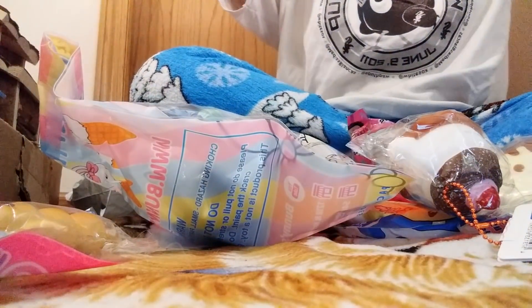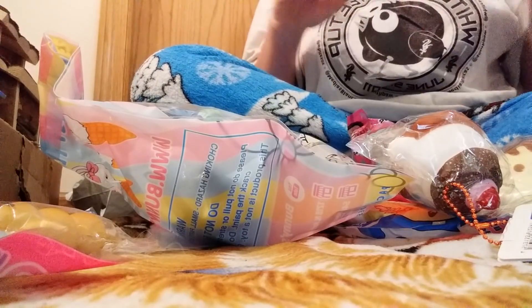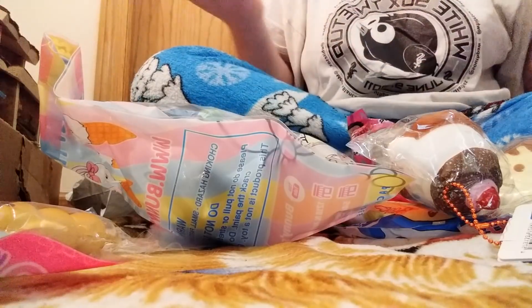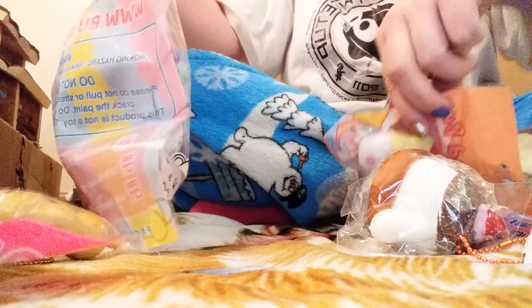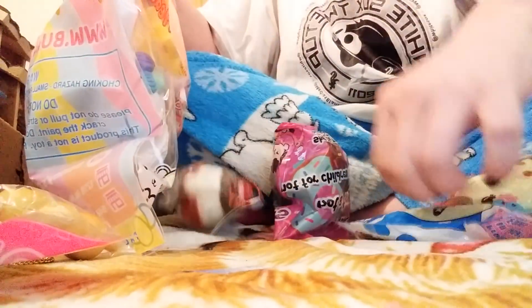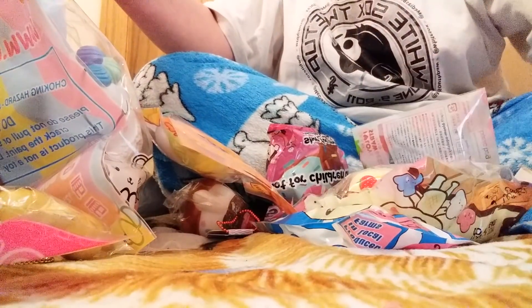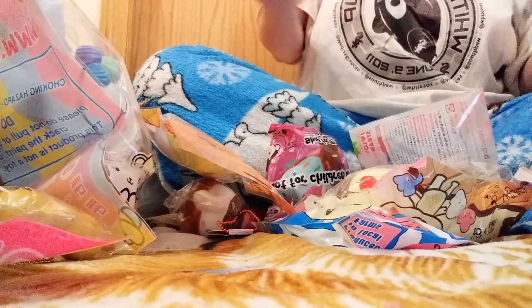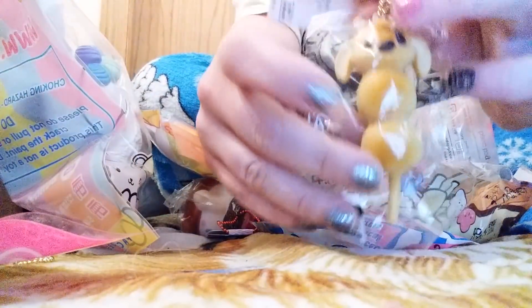That was a total flop. And don't say 'you have a huge squishy collection, you're going to get stuff you already have' — I know that, I'm not mad. It's just that it's a really good grab bag. Anybody that doesn't have a lot of squishies, this would be amazing. You got $20, $30, $40, $50, $60, $75, $85, $95, $105 worth of squishies. That's pretty good for 40 bucks — $105. And you got this little cutie pie.